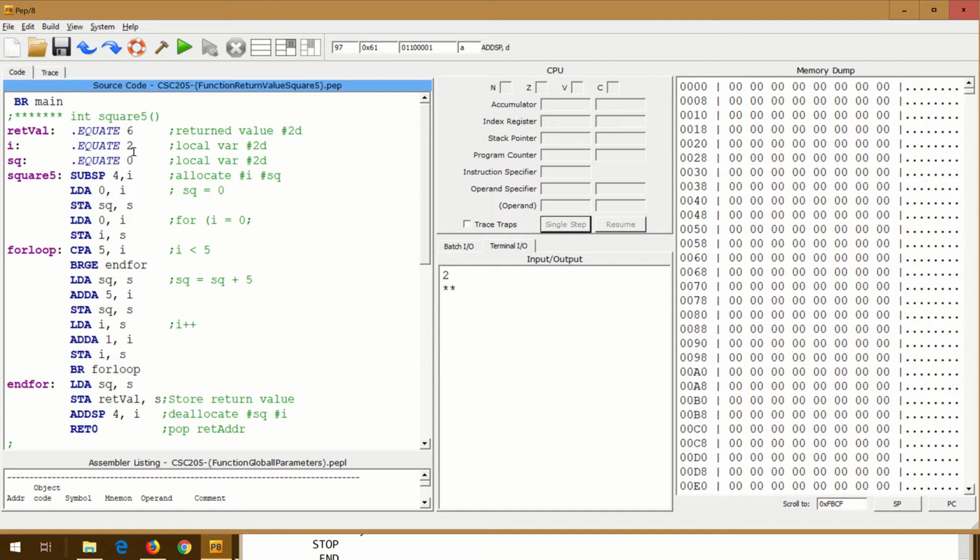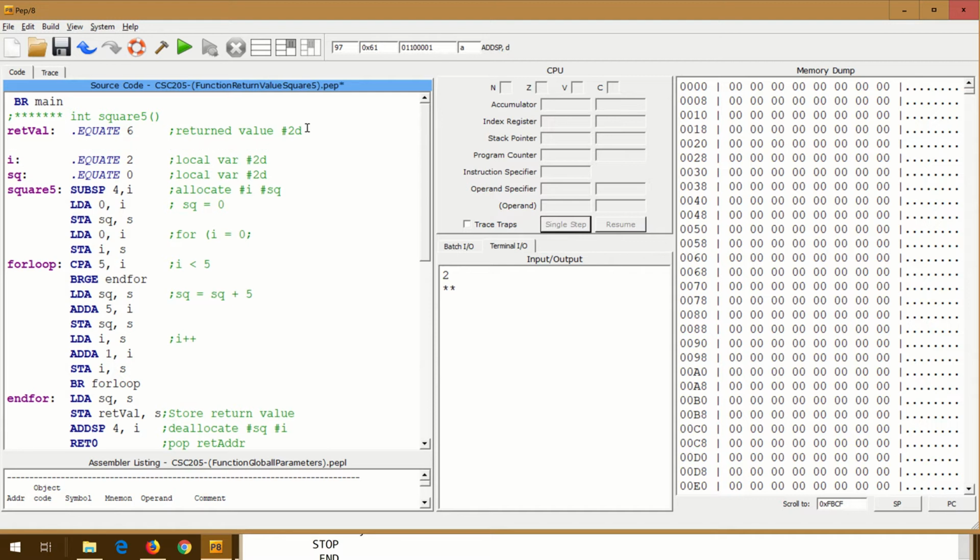Normally you would think, all right, I'm going up by 2's. It's an integer, so my next one would be 4. But I skipped one. So it goes from 2 to 6. The 4 I skip over. And why do we do that? This one you're supposed to answer, but you can't. So I'll tell you. Remember, that's where we have that return address, and that return address that the call statement put on there is implicitly there.